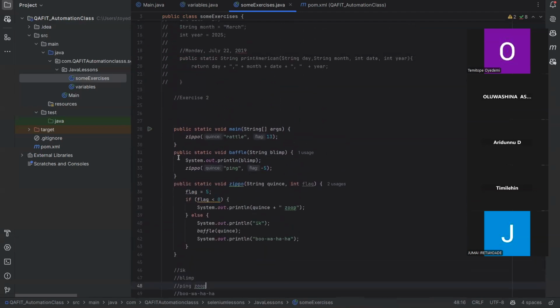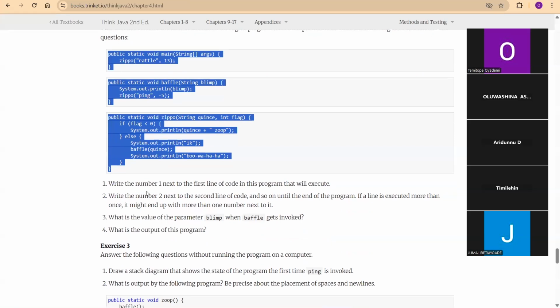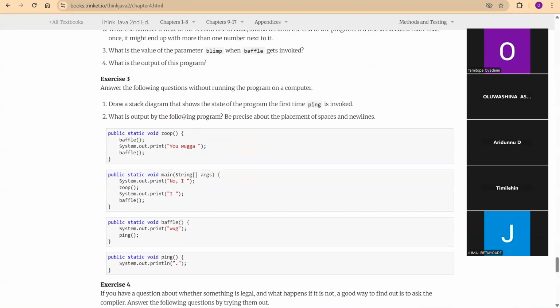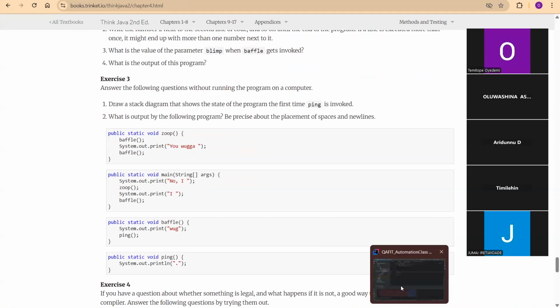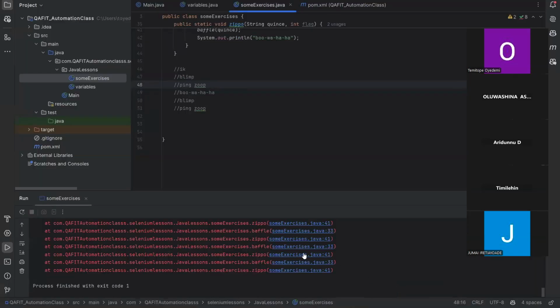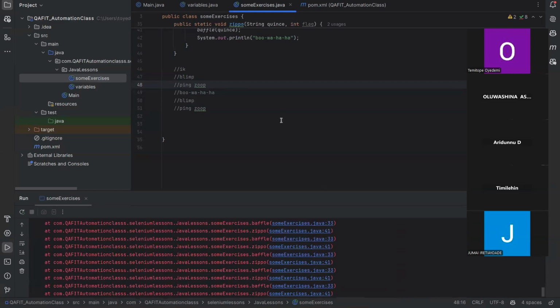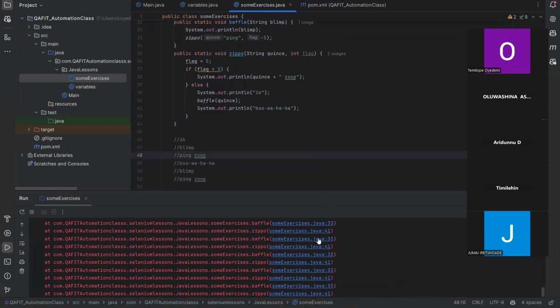Let's see what this gives us. This is just to check: you write the number one next to the first line of the code, and then write the number two. This is how you execute it. You are not supposed to use IntelliJ. Oh, what happened here? Yeah, we are not supposed to. The thing is looping and looping.